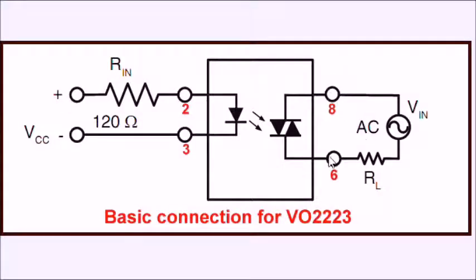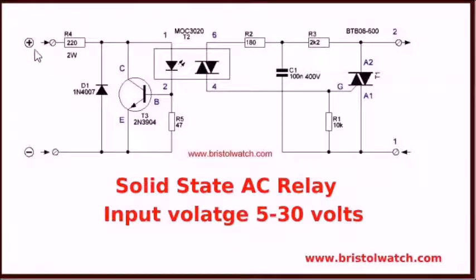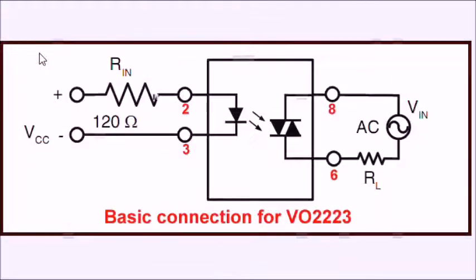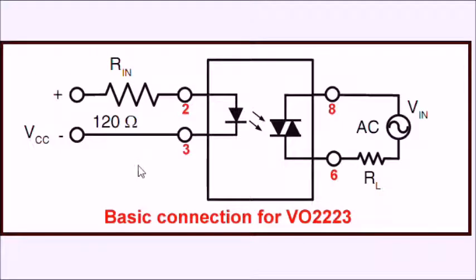Again, here is the connections between 8 and 6, and your input is your standard LED circuits like every other one. You can also, if you wanted to use these, you could use the input circuit back here for that. So you could have a fairly broad range input circuit for the VO2223A. Just use your imagination. Again, this is how it would connect. Your load doesn't matter if it's between the AC and pin 6 or the AC and pin 8. Works either way.